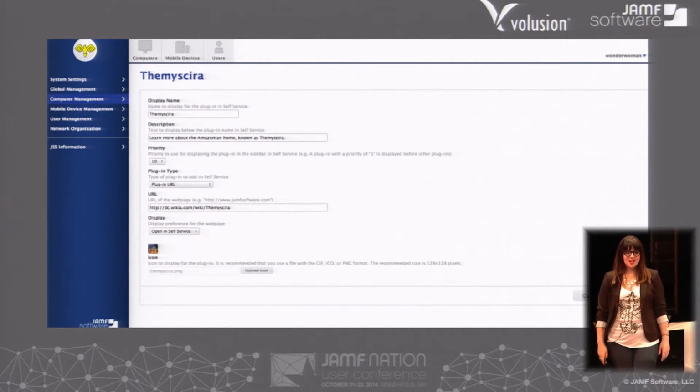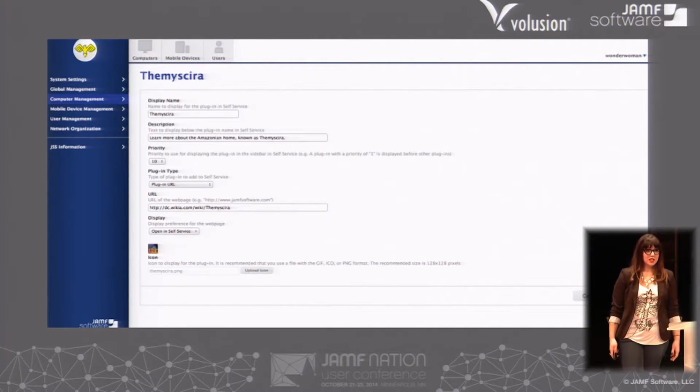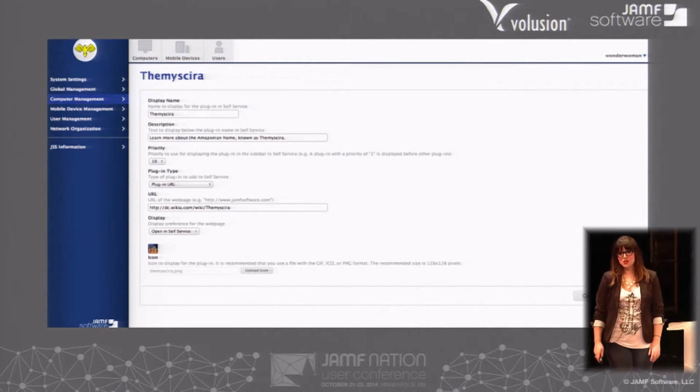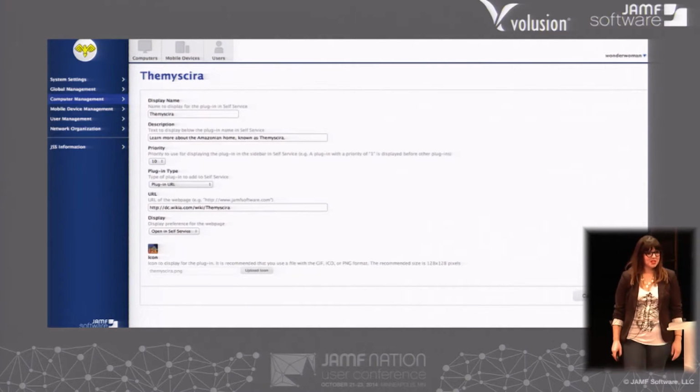You'll want a pretty icon. Icons are relatively easy to make. All you need to use is Preview to make an icon. Just find an image you like, make sure it's 128 by 128. I would just make everything PNGs. It makes life a lot easier. Not all of that stuff that you upload to the JSS will use JPEGs, so I just avoid them. Plus, JPEGs have compression, and sometimes image quality isn't as nice as you want. If you're really particular like me, you want it to look great, design it for the specific size that it's going to be, 128 by 128, keep it a PNG.